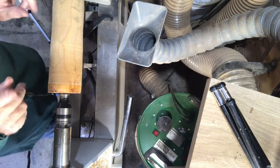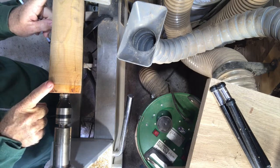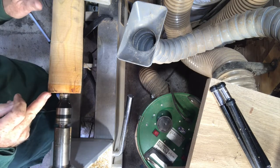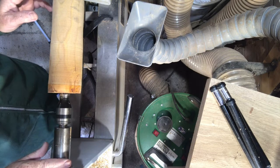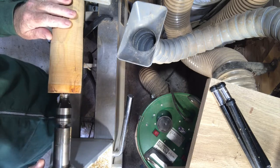And all I'm going to do is put a tenon on this end, so it'll go into a chuck, and I just find it a little bit safer to put it into the chuck. So we'll get it in, and then put the tailstock back up once it's in the chuck and get a bit of shape into it.